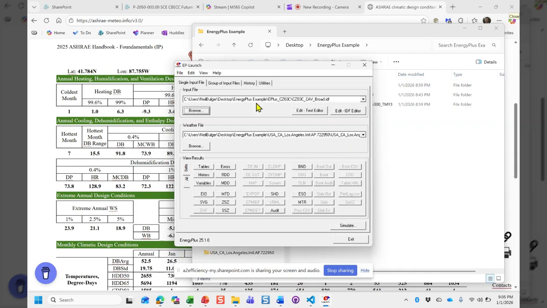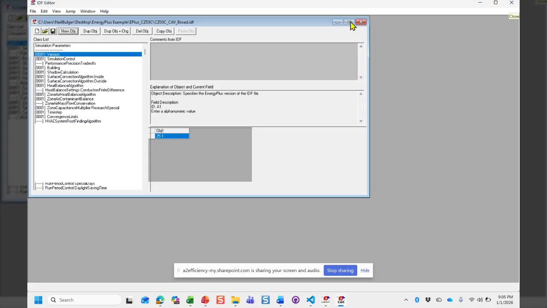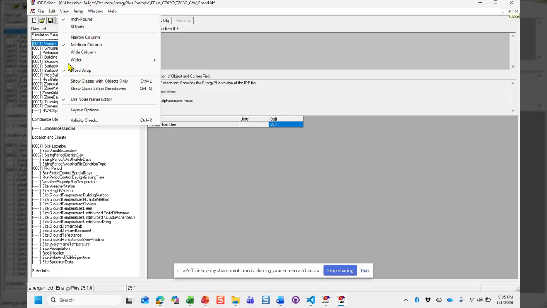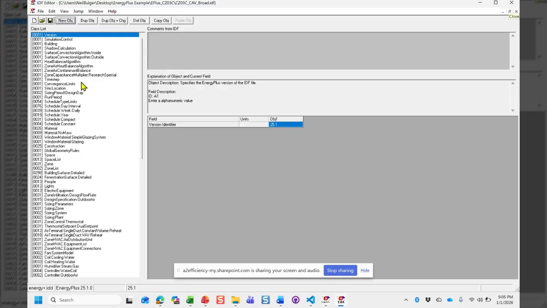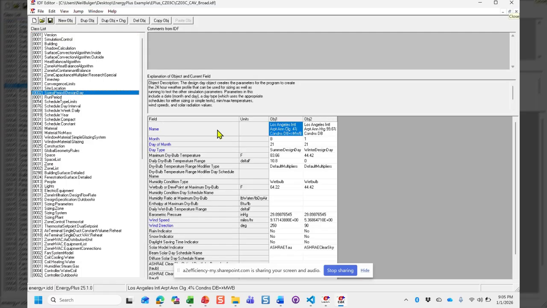First, I'm going to browse to the model because I moved the directory here. And then I'm going to edit this model in the IDF editor, because the design day is actually embedded in the model. So here is a list of all my objects in the model. I'm going to collapse the list to just show me the objects being used right now. And I'm going to jump down here to sizing period design day. I have two design days set up: a 0.4% for cooling in Los Angeles and then a 99.6% heating. Basically I want to replace these two things with Chicago.